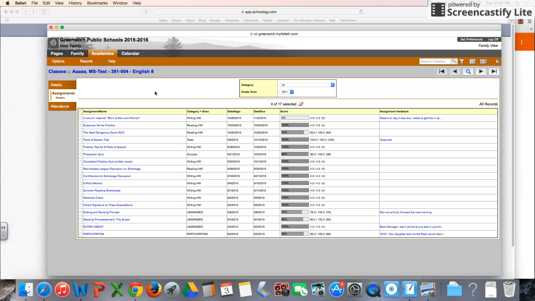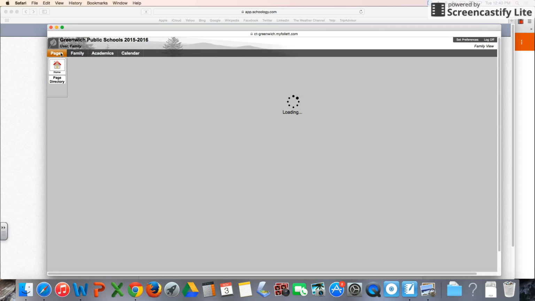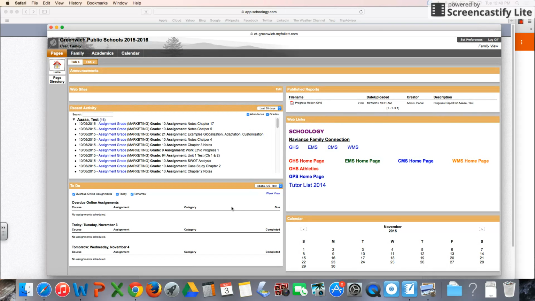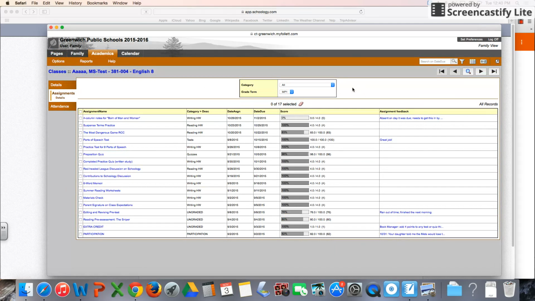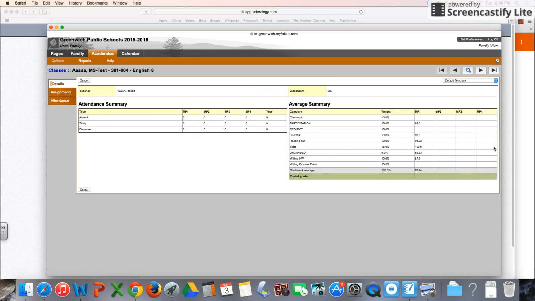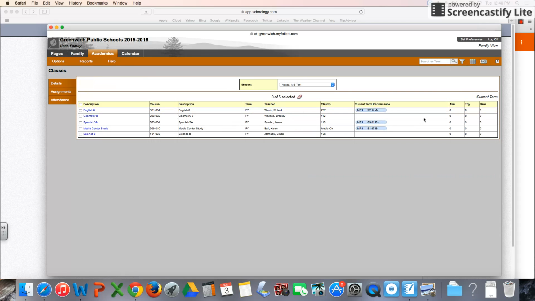If you have more than one student, you'll want to go back. Let's go back to the home page and start over. If I go back to the academics, go to details, again, you can use these options up here to go back and forth.